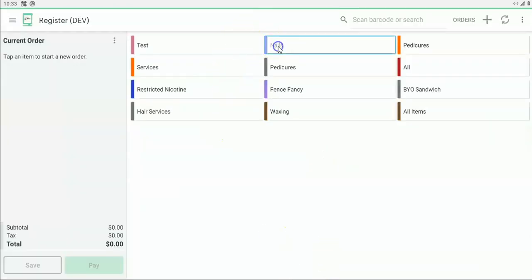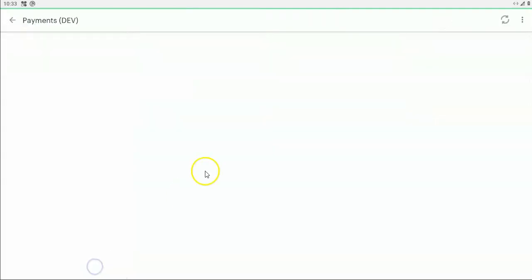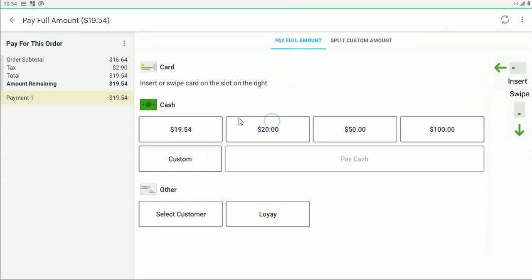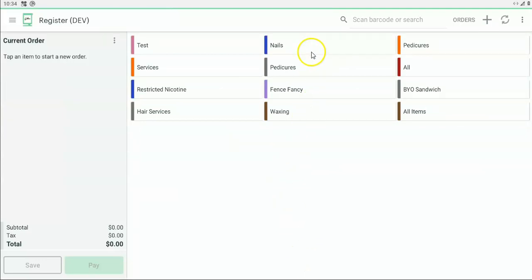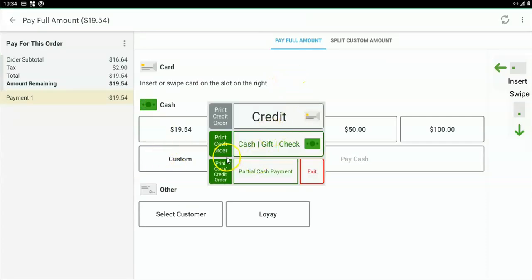Okay. Now, if it was a credit transaction, let's go ahead and do that again. You tap the pay button. Then this time, when you choose credit, you're going to see there's no discount offered because it's using the list price or the credit price, which has already been raised by the 4%. Okay. I'll give you just one other example: if you want to offer a printout, you can do that here. We do give you a credit printout, which includes a cash price at the bottom. You can print the cash order, which will include a credit price at the bottom, or you can print both. And again, in the setup, you can decide if you have all three buttons, two buttons, or just one big button.